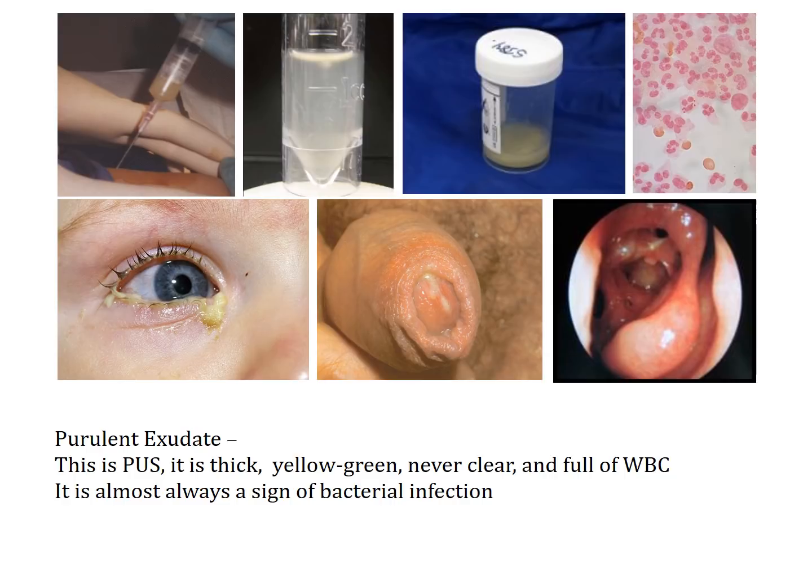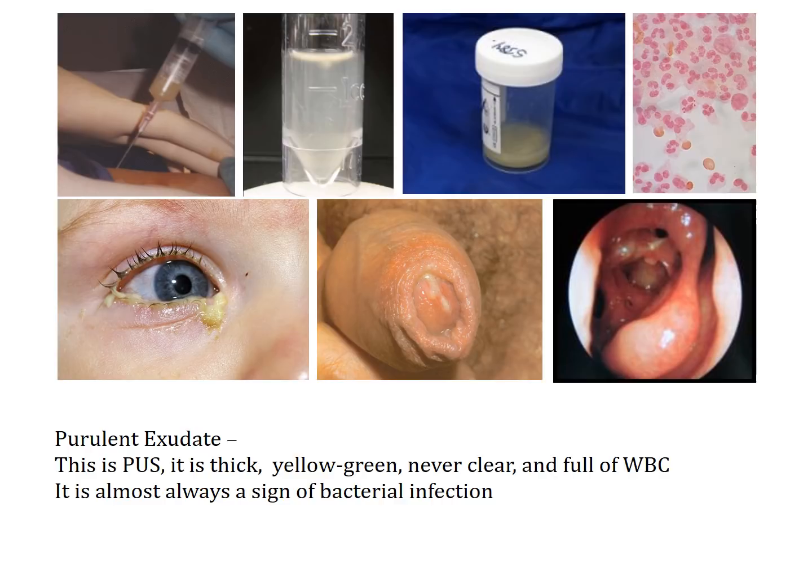Right, bacterial infection. If you looked at serous exudate grossly with the naked eye, you see it looks very clear, non-turbid. If you look at serous exudate under the microscope, you might see some white blood cells in there, but you certainly wouldn't expect to see a lot of bacteria in there. If you look at pus grossly, and pus is gross, but when I say gross here, I'm talking about looking at it with the naked eye.